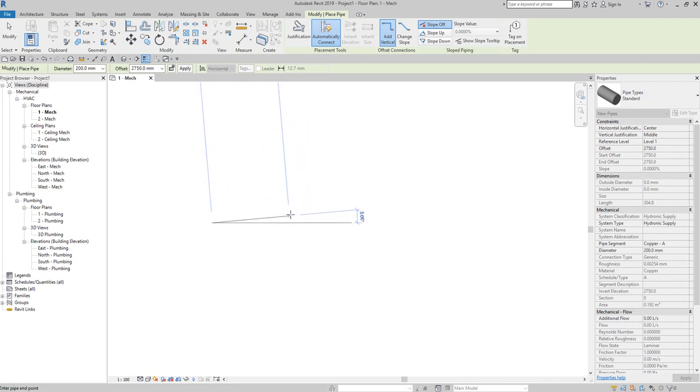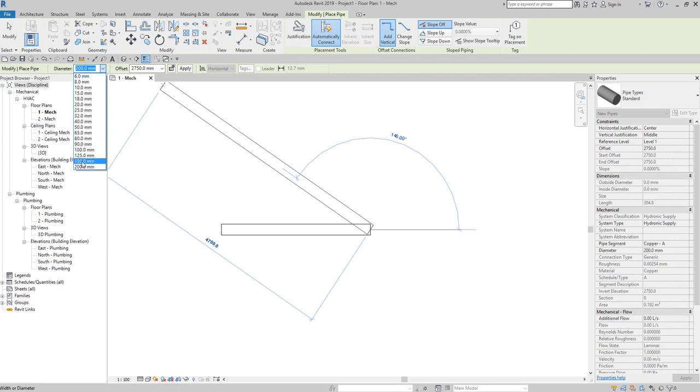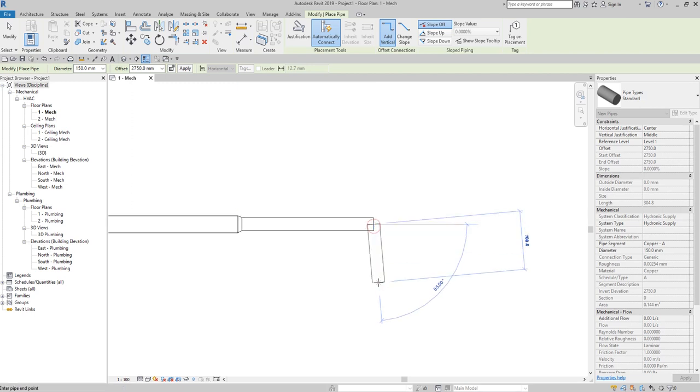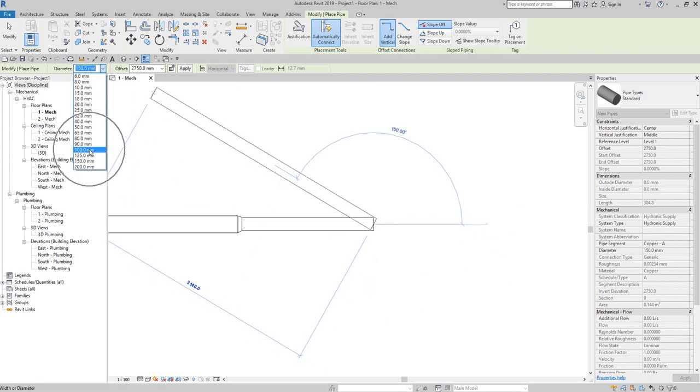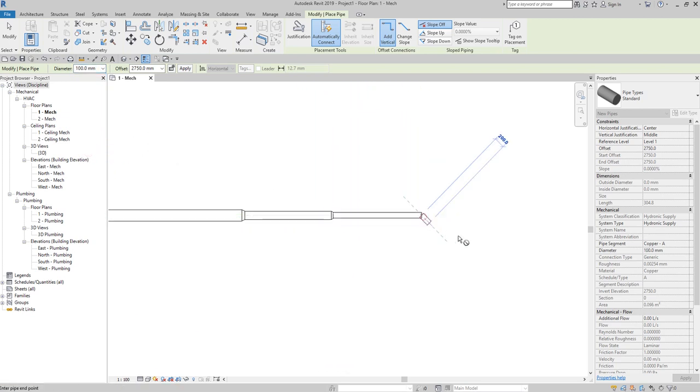By the way, the reason why my pipe shows inline is because of my detail level here. It's medium, so let me change that to fine. Then I'm going to pick again the first point. As you can see, it's now 3D or in double line. I'm going to pick one here, pick point. Then let me change the diameter and select 150. There you go, this is now the 150. Let's say I'm going to create another one, but this time with 100 mm diameter. I'm going to pick another point. There you go.